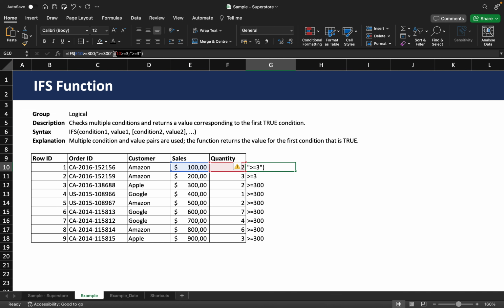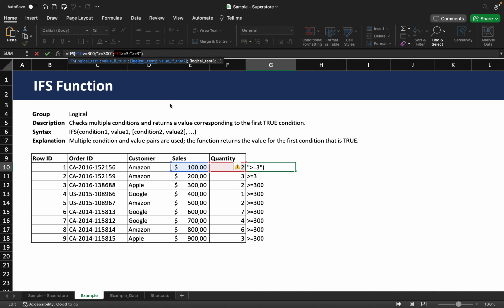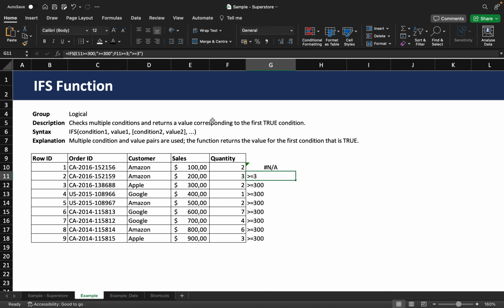So we just copy this part and then delete it, and then we insert it here, put in our semicolon and hit enter. And if I drag this down right now, you can see the results will change completely, because now it will first check the quantity, and if the quantity doesn't match our requirements, then it will jump to sales, because right here the quantity condition isn't met, as we just have 2 and not 3.